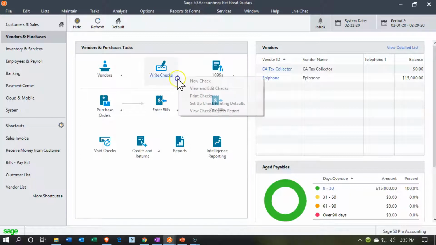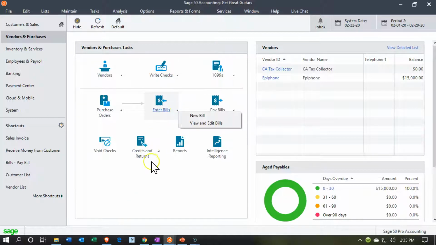So a couple of different options we can use to record the purchase. We can use, of course, a check. We can enter the check to record the purchase if we purchased it with a check, or we can use the enter bills and then pay bills if it's going to go through the accounts payable type of section. Enter the bills, increase in the bills, and then pay the bills. Or we might want to enter it directly into the register if it's something that's coming right out of our checking account. If it's coming right out of the checking account, maybe we just go right to the register. And that's what I'll do here.